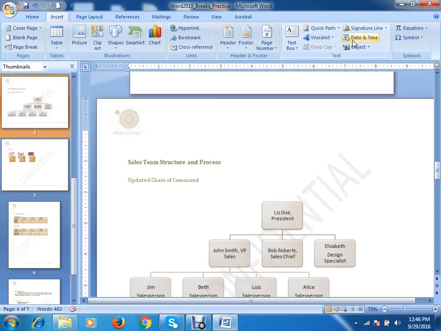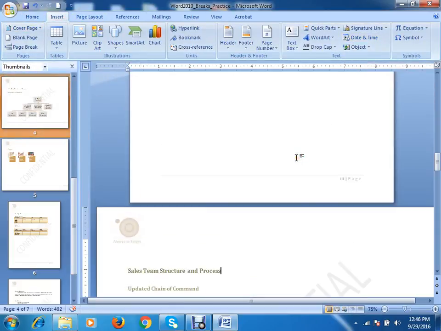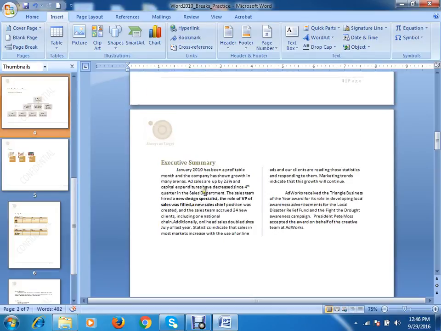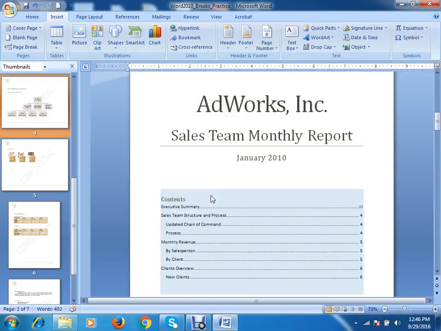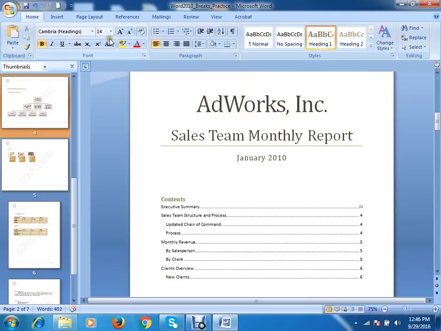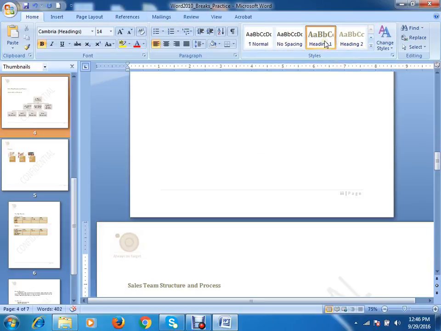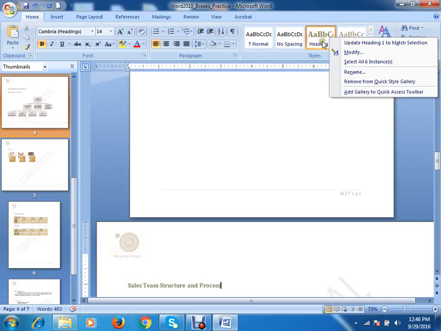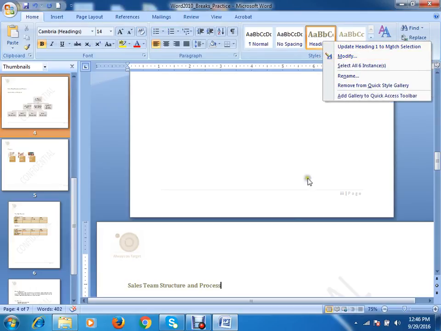I have given a file, I have given a document. You try to edit this document using the different command sets. Like you can modify the style, right click it and modify this style set.